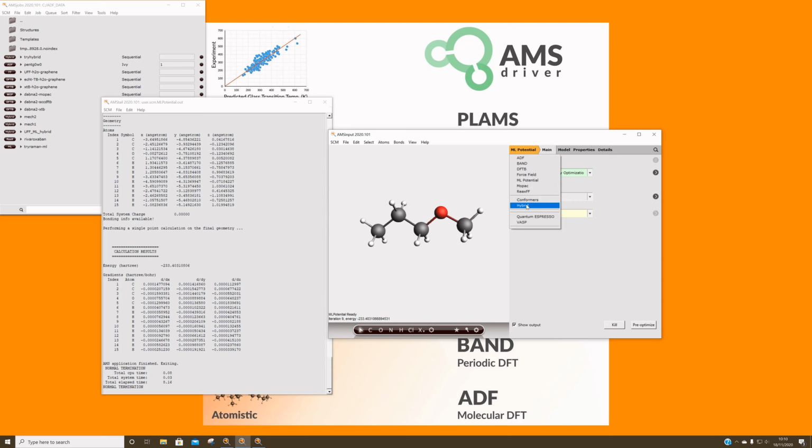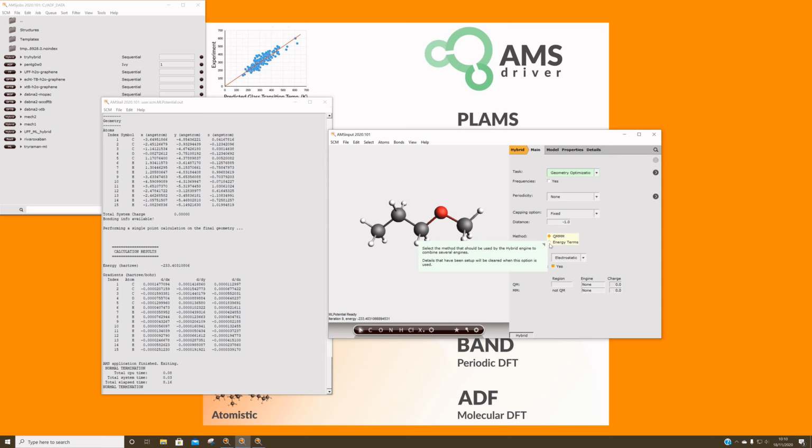Another new module available is Hybrid, and Hybrid is our multi-layer method that allows you to do anything on the potential energy surface using a combination of different methods. So there's the classical QMMM additive type of calculation that is available only for a QM layer, ADF, BAND or DFTB, and a force field layer for which we've introduced a new engine called force field, and that can be run using electrostatic embedding as well as mechanical embedding.